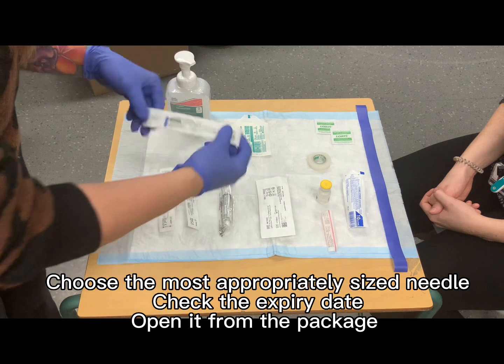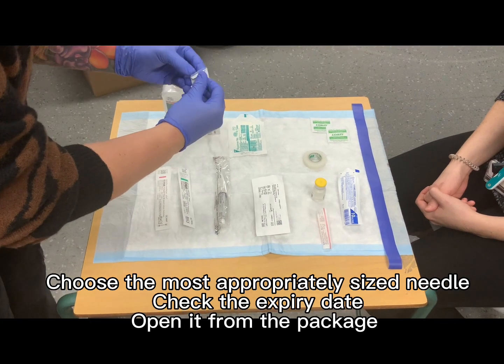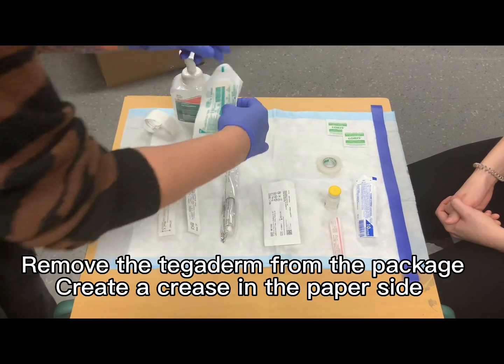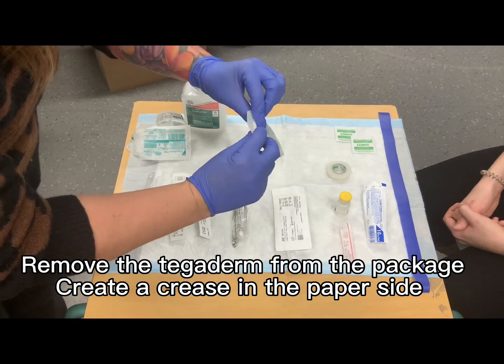Choose the needle size that is most appropriate to the situation. Check the expiry date and then open it from the package. Keep the needle in the package until you're ready to use it. Take the tegaderm out of the package and create a crease in the paper side. This makes it easy for you to remove the paper from the sticker when the time comes.